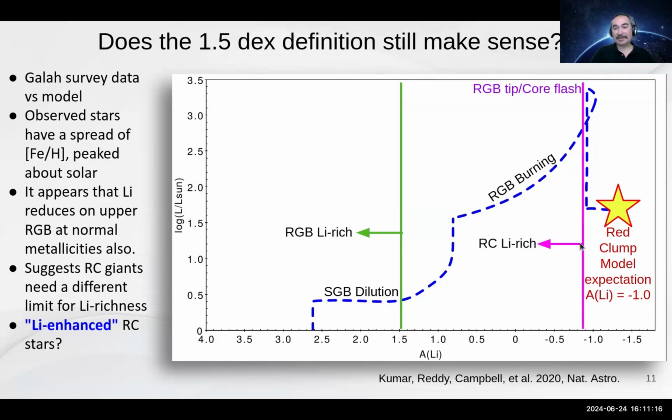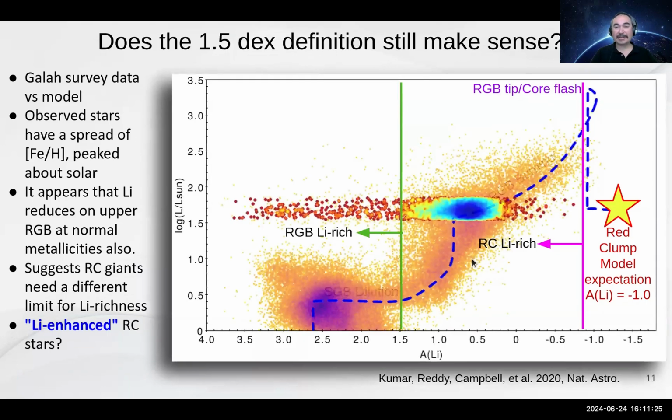So this means, this is what I've been saying, that for a red clump star, lithium-rich should be higher than that RGB tip value. What does this look like compared to the observations? So this is GALAH DR2 observations, plenty of stars. As you can see, each star is a dot. This is DR2, it's getting a bit old now. So we have this main sequence turn-off value, and then we can see up here that it does seem, even at these sort of solar metallicity stars, there's a reduction on the upper RGB as well.